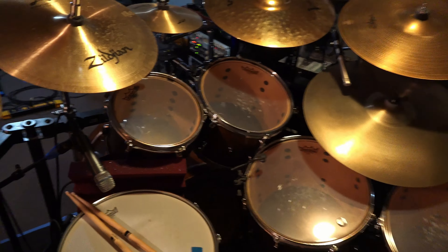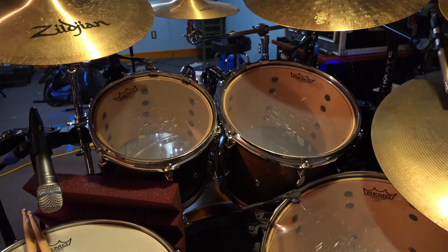Before we get into talking about a mid-side room mic setup, I first want to talk about why I want to use room mics at all. I do have a lot of direct mics. I have six drums and I have all of the drums double miced — top and bottom side — and I have a direct mic on my hi-hat and my ride, and I have overheads as well. And you would think that would be enough, and why do I also need to have other mics?